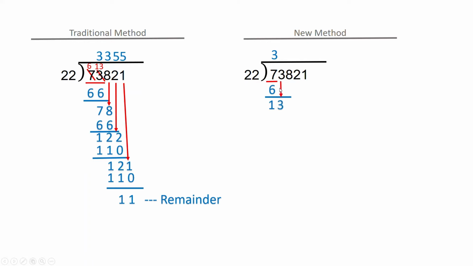So, yung new dividend natin dito is 13. 3 times 2 is equals to 6. And 13 minus 6 is equals to 7. So, 7 divided by the main divisor na 2 is equals to 3. And 3 times 2 is equals to 6. And 7 minus 6 is equals to 1. And then we bring down the next digit, which is 8. So, yung new dividend natin is 18.